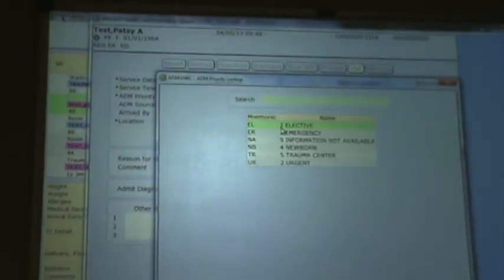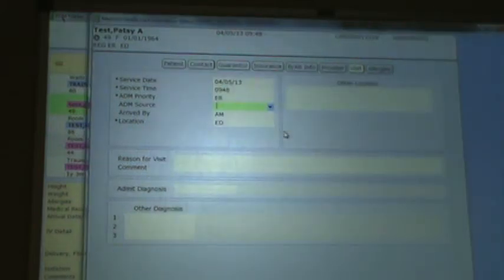This was an emergent patient. No other stars, hit save. Patient's registered. So for purposes of our training today, we're basically inputting the bare minimum.